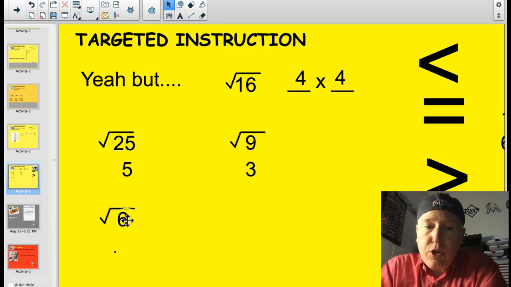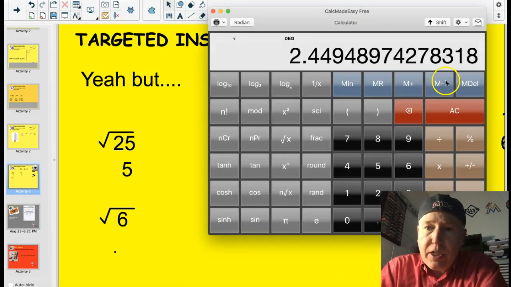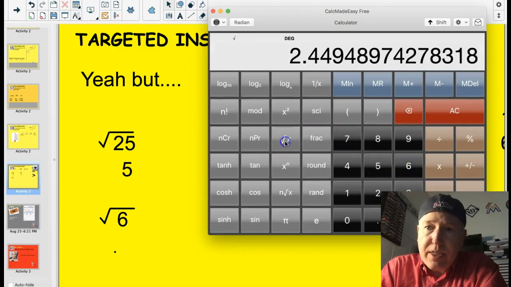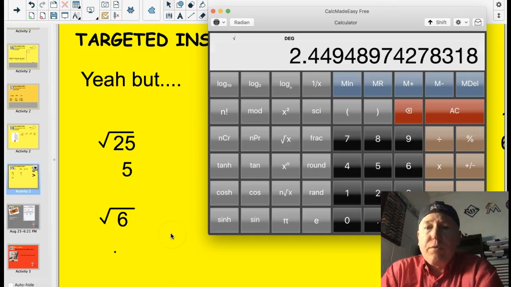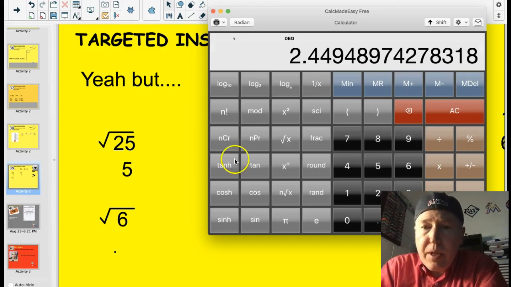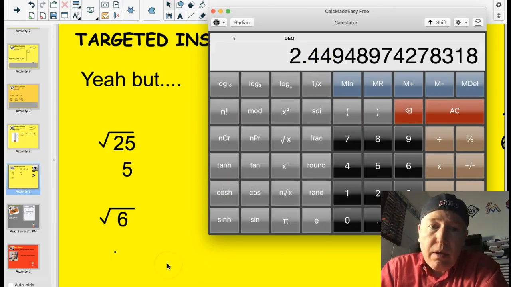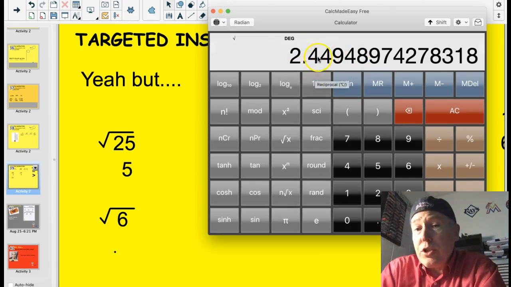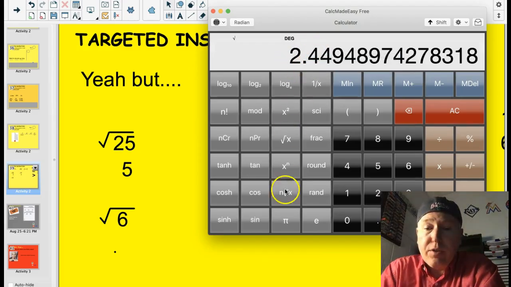Now 6, that's a little more challenging. In order to do that, we're going to have to get a calculator out, clear this out, put in 6, and use this square root symbol, and we'll find that it's 2.4494 and so on. This number times itself is equal to 6. So what you will have to do in these cases, if you're ordering them, is just take the first few digits. You can always come back and use your calculator to get more digits if you need them. But I usually just take the first 2 digits deep. So I'm looking at money, $2.44.